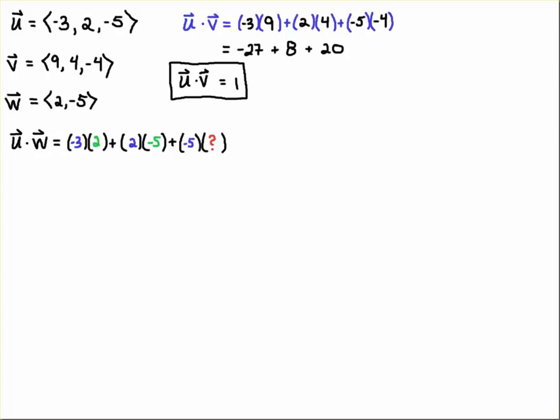Hello students, this video is a continuation of a previous video on a basic example of the dot product. If you haven't seen that video, then I recommend that you take a look at it. Or if you already are familiar with the dot product or scalar product, you can just look at a quick review of what I've done here, and you see that u dot w doesn't make any sense.